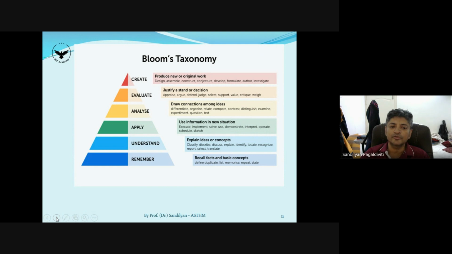But in higher education, we should focus on the application and analysis of this, which should eventually lead to helping them evaluate three or four different processes. They should be able to evaluate and identify which is the right process, which is the more effective one, which is the faster one. They should also be able to come up with a combination or the creation of a new process or a new formula or a new product, which is what will make the education better, the knowledge transfer more effective and interesting. Next.